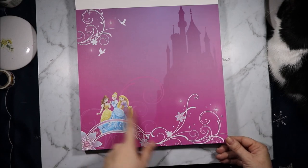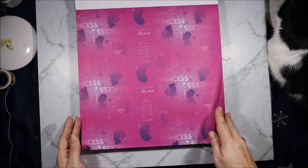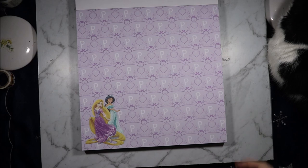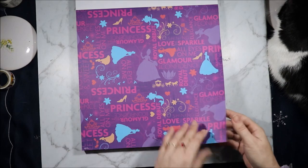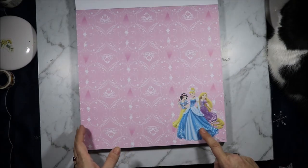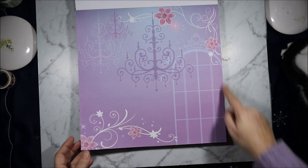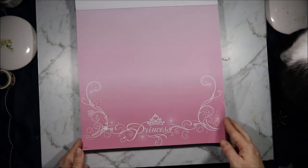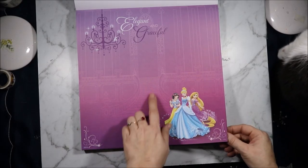In the Disney mega pad: we have the princesses on the bridge — Belle, Cinderella and Rapunzel. Then princess silhouettes with lots of words — glamour, confidence, princess, lovely and sweet — and Rapunzel and Jasmine. The P for princess and lots of hearts. More princess silhouettes in purple, very pretty. Cinderella and her castle. Cinderella, Snow White and Rapunzel on pink with the same background — they recycle a lot of the backgrounds. Then the window with chandeliers, flowers and flourishes, some grey flourishes, pink flourishes with princess on an ombre background, Snow White, Cinderella and Rapunzel — elegant and graceful, and we have the staircase.